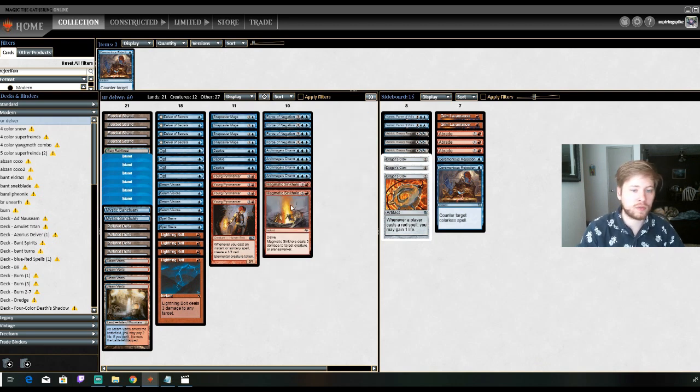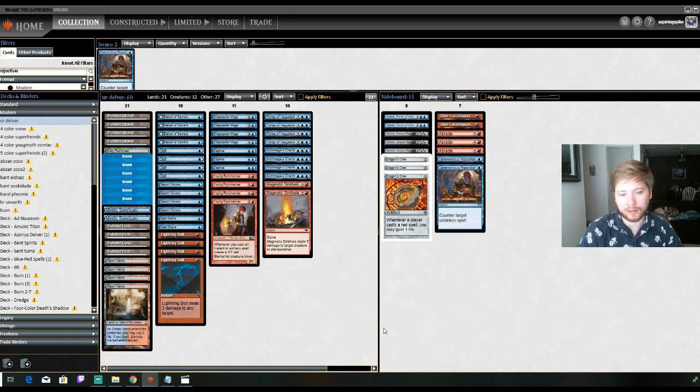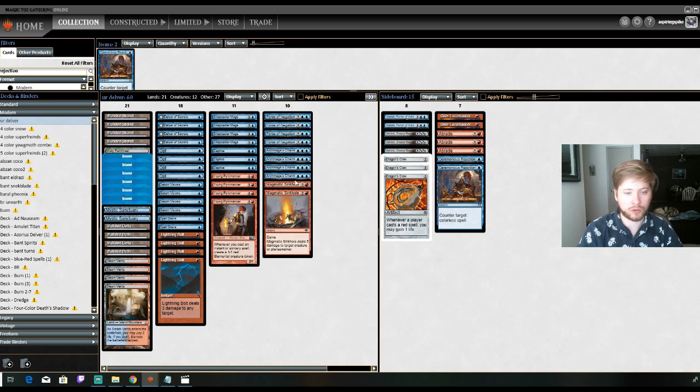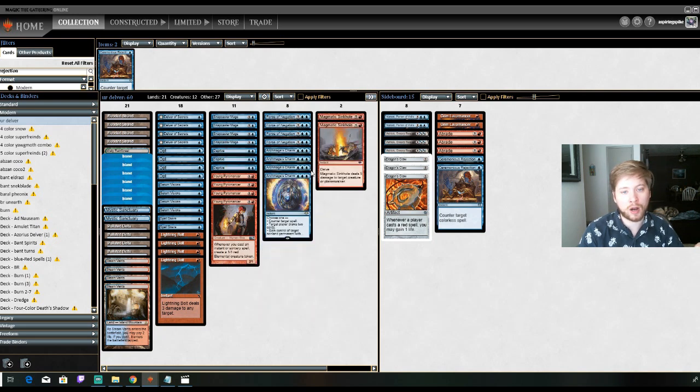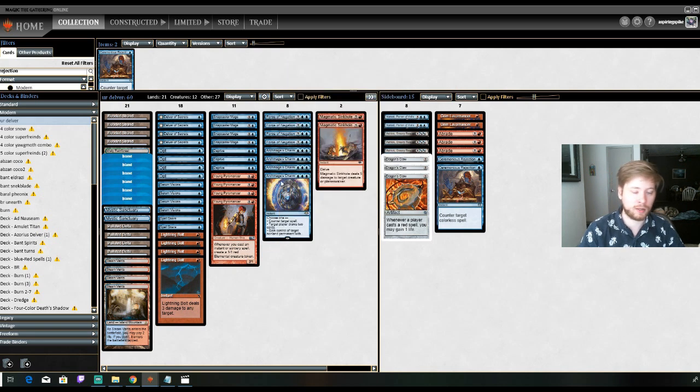Magmatic Sinkhole solves basically any problem that Lightning Bolt can't. It can kill a Tarmogoyf, it can kill a Teferi, Time Raveler, it can kill a Celestial Colonnade, it can kill a Reality Smasher, Thought-Knot Seer. I really like access to 2 Magmatic Sinkholes. They solve a lot of problems that Blue-Red Delver really couldn't solve before this card was printed.